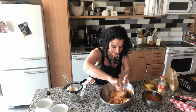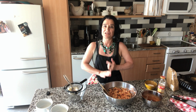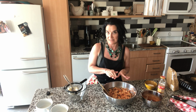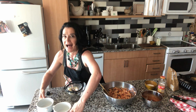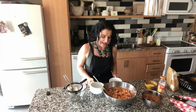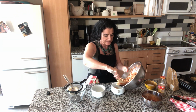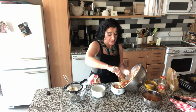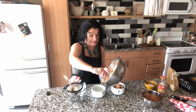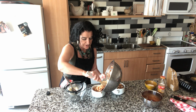Okay, done. Look at this. So, we have everything. We have the tomato sauce, the pecorino, the mozzarella. I add some meat, cooked, and now I'm going to portion. I like to use these little guys, this goes in the oven, of course, because they have to be baked. Okay, so I spray a little bit, and then you put one. You see, look, you do a lot with just half a package of the cavatelli. Look, this is a lot of pasta. Of course, I like to portion it like that.